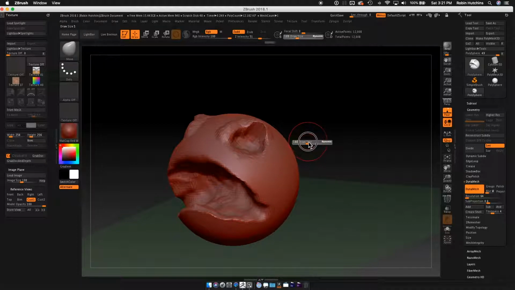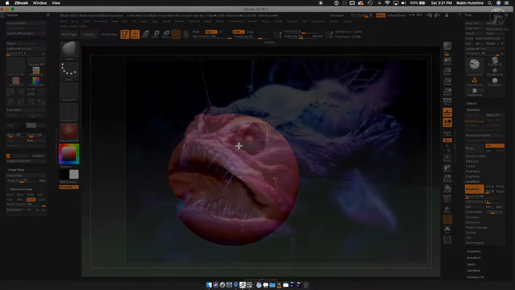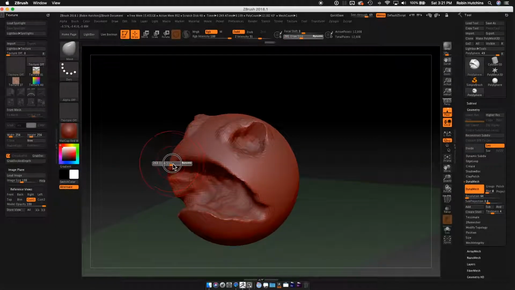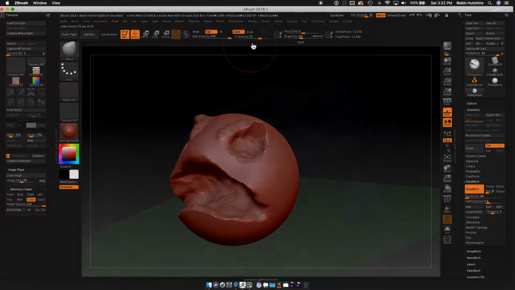And so now, now my see-through is turned off. As you can see, ZBrush does a lot of weird things. So I'm just going to crank that see-through up a little bit again. I'm going to come over here with my move brush and a fair size on it, and I'm just going to start dragging the edge of this in and trying to match somewhat of the silhouette of this fish from this angle.